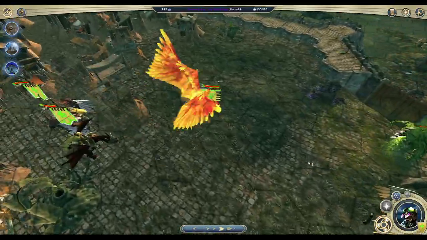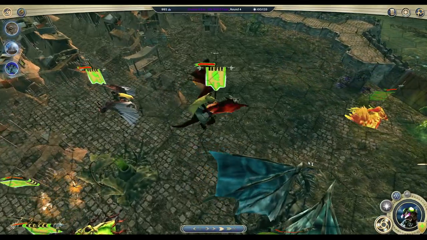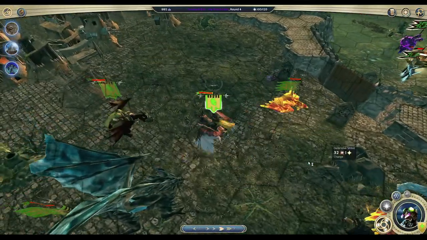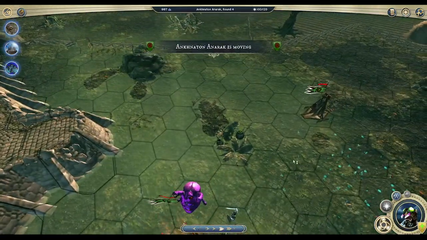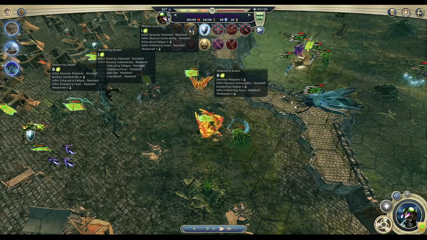Oh yeah, I'll have to show my other set of units. I'll have to find a battle where my other set of units were doing stuff so you can see those other units in action. Especially that sorcerer with all the damage channels. Star blades on him. Look at that.